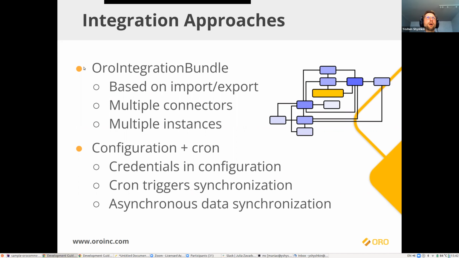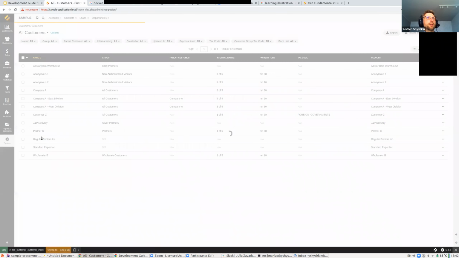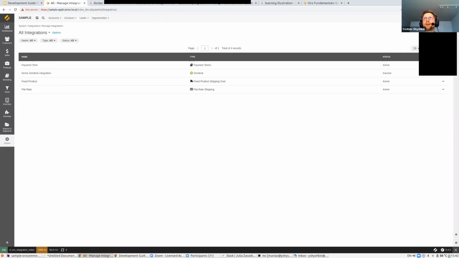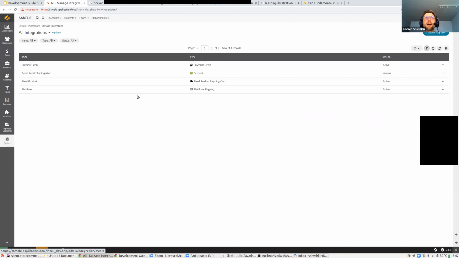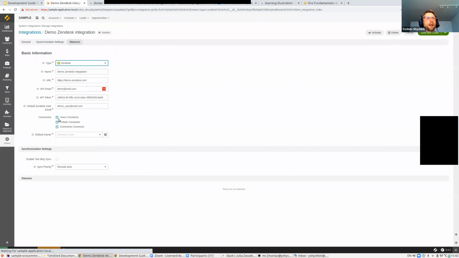Let me quickly show you how it works and what you can do there. So here under the manage integration section, you can set up your integrations. Out of the box, we have several that you can use. For example, here we have a Zendesk integration, a ticketing system, which you can use out of the box. This integration has three connectors. For example, it may sync users, tickets, and comments, and you as administrator can pick one of those or not pick any of those if you want to sync this information.